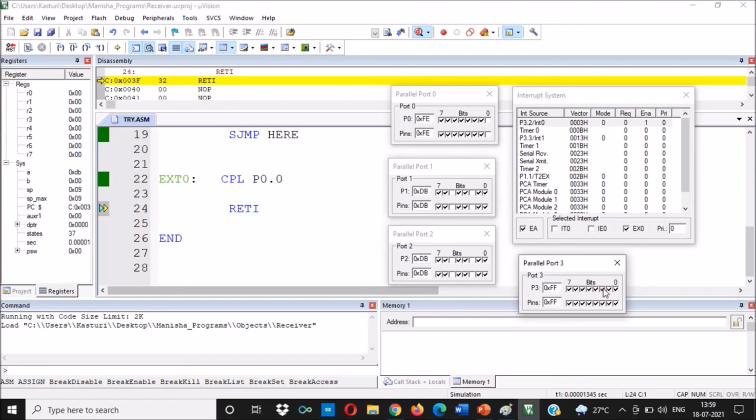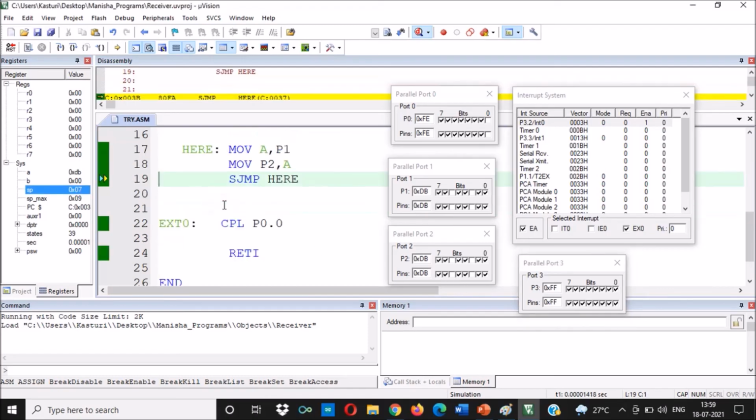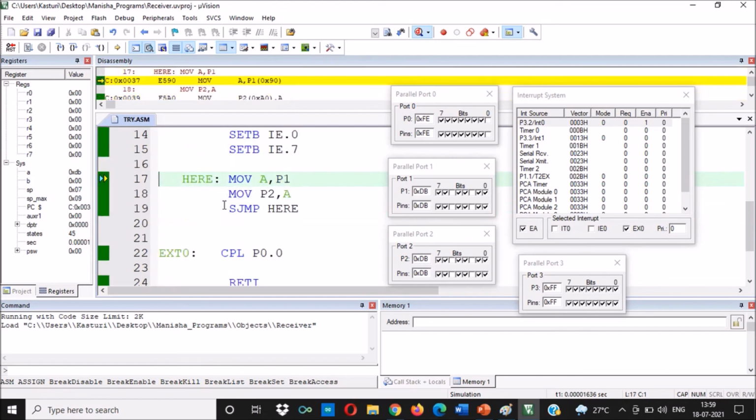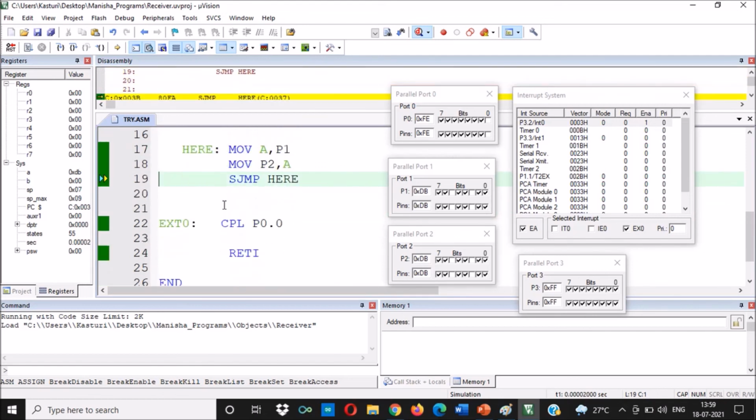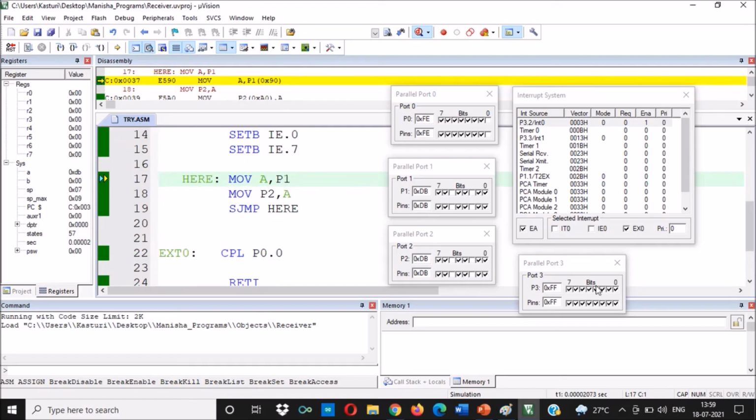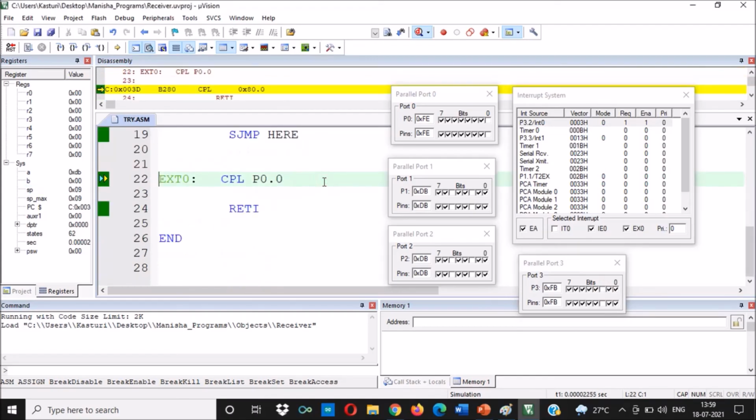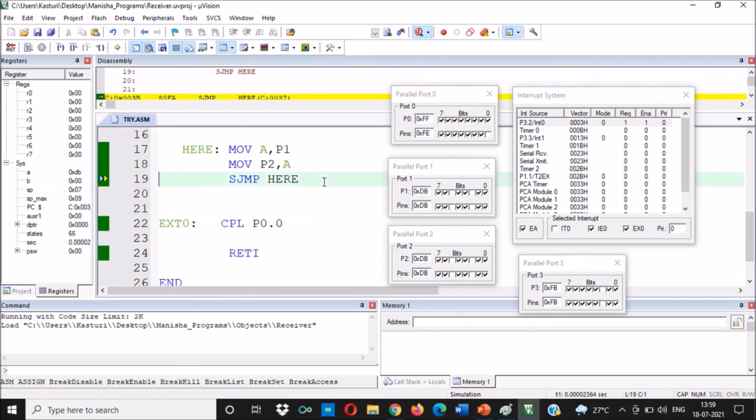I will apply logic 1 manually and execute this step by step. It has returned back to the main program and is executing the main program loop. Again, if you give this interrupt signal, it will go to the interrupt service routine. You can check it.